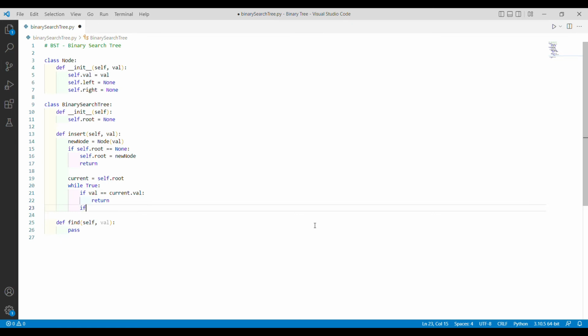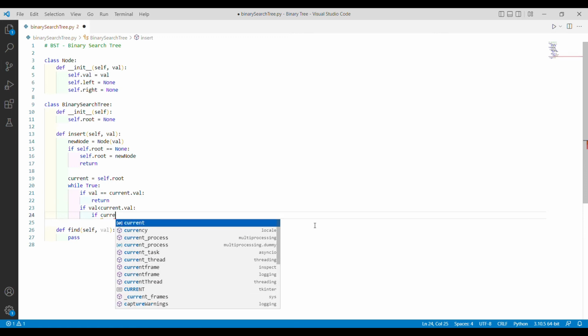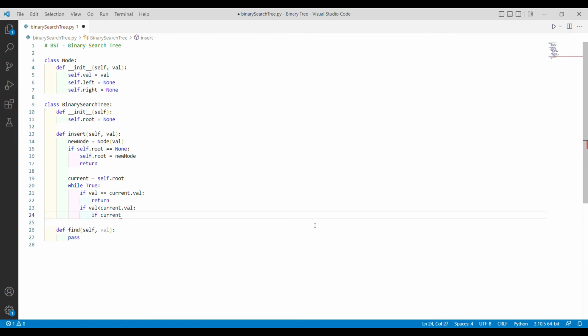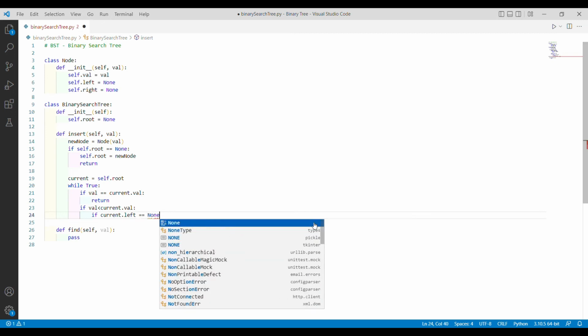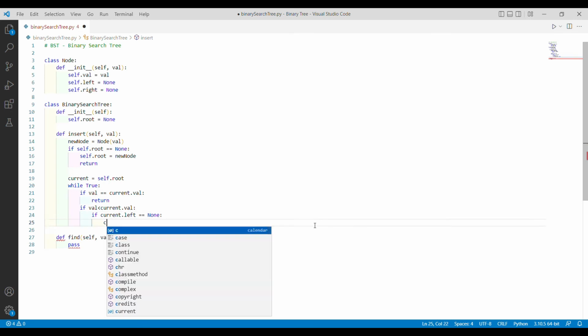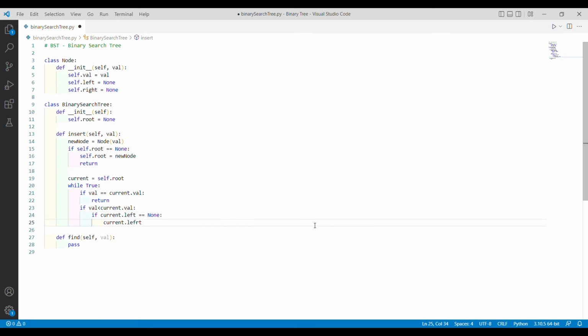So if the value is the same as a value on the tree, we are not going to do any insertion operation at all. Other than that, if the value is less than the current.val, I want to go to the left child, because then I can repeat this loop over and over until I find the perfect spot. If the value is less than current.val, and current.left equals None, that is, there is no left child, then this is the perfect spot. I want the new node to fit here because there is no left child and the value is less than the parent, so it satisfies the binary search tree conditions and I want to fit my new node there.